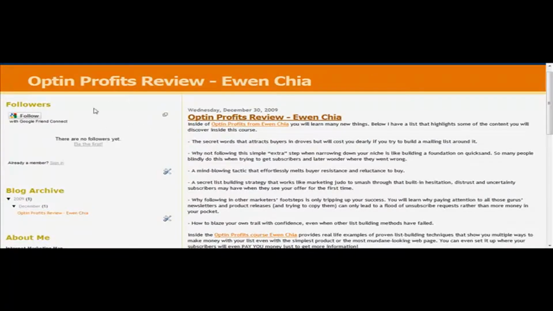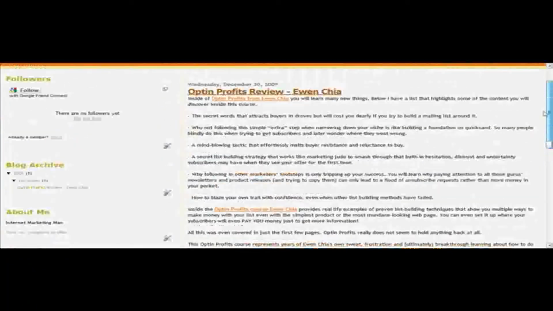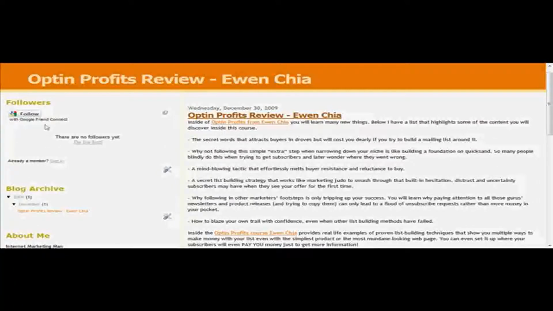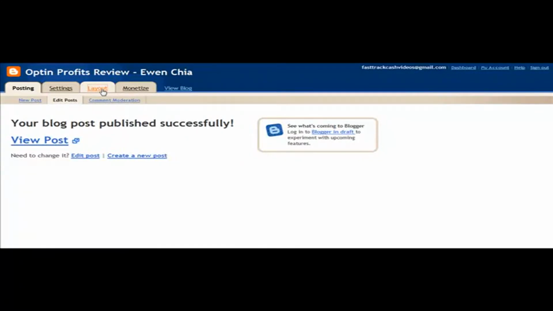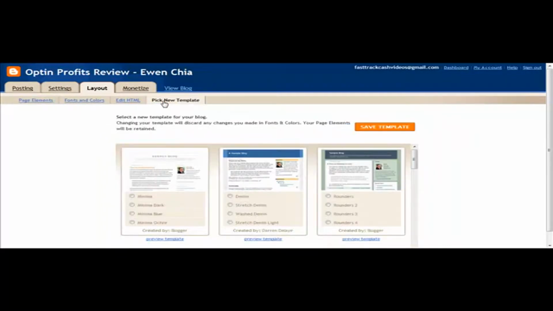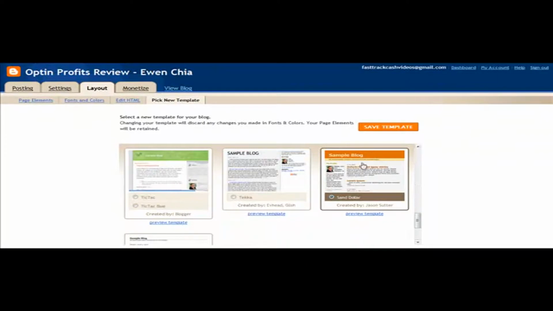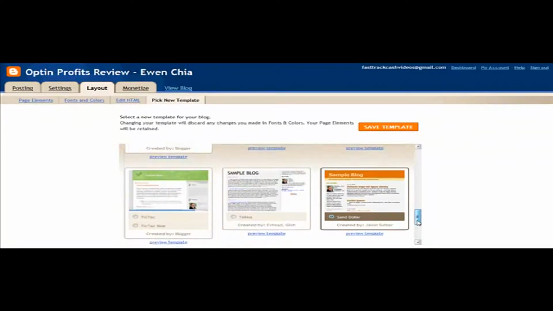Now you can go through here if you want to modify some things here on this sidebar, like if you want to add information about your about me section, if you want to edit these kind of details over here under followers. You could also come over here under layout, like for example if you don't really like that layout, you could come right over here and choose pick new template, and then actually go through here and just look through another template that might work better for you.